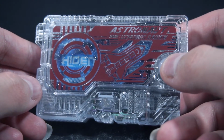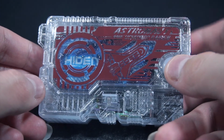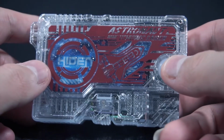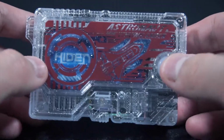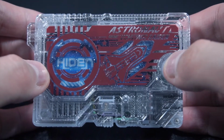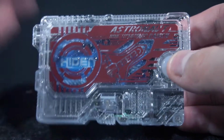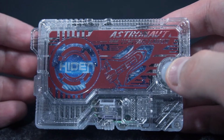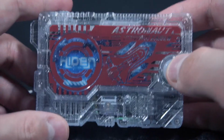if you don't want to pick up the Himigear Progrise key set, and if you want at least an experience on a Himigear key without having to get the Izu key from the hidden side version of the Memorial Progrise key sets, I definitely recommend picking up Raiden. He's the easiest key you can pick up.